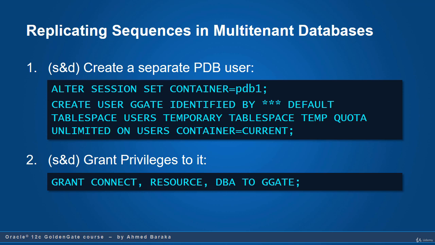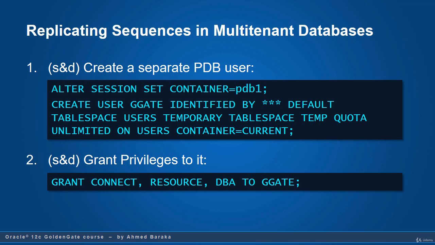So far, we learned about replicating the tables between 2 PDBs. We create a C## user and use it to make the extract and replicate process groups connect to their databases. The procedure that we learned so far in this lecture is fair enough for replicating the data changes on the tables, but it is not enough for replicating sequences. Replicating sequences requires further actions to be taken, and unluckily, there is a long list of actions to be performed.